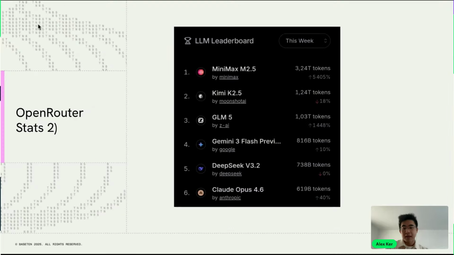And then the second page I look at is the LLM leaderboard. The LLM leaderboard shows you the more fine-grained view of how popular the models are and the token usage per model. And so in today's talk, I'll be covering the top three models that are actually being used way more than their closed source counterparts, such as Claude Opus. GPT-5 is also, I believe, in the top 10, but way below the open source consumption at the moment.